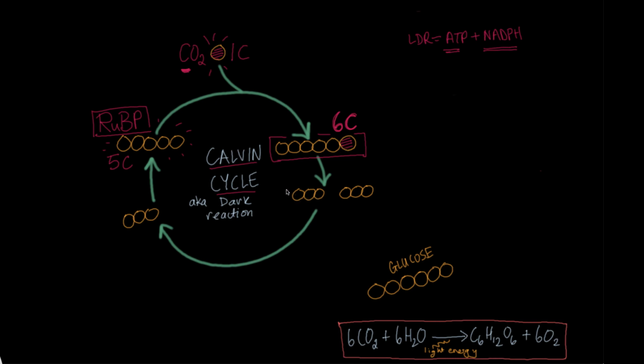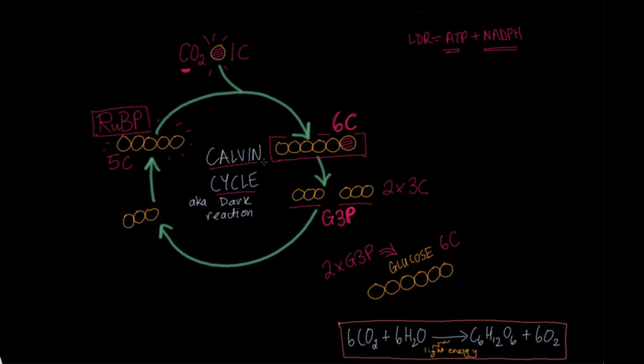We are then going to split that 6 carbon molecule into 2 3 carbon molecules called G3P. Glyceraldehyde 3-phosphate, you can just call it G3P. G3P is a precursor to making glucose. You notice that they've got 3 carbons each, and then here's glucose over here. Glucose is a 6 carbon molecule. So we can make glucose by fusing together 2 G3P molecules. So 2 times G3P equals a glucose molecule.